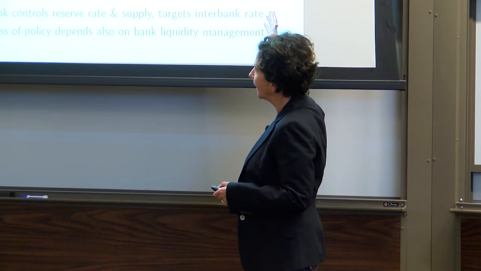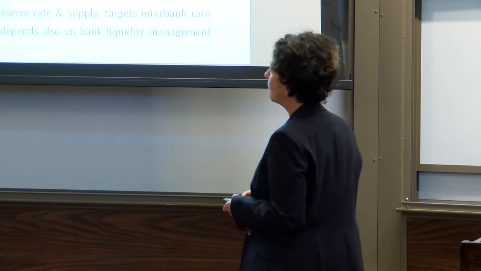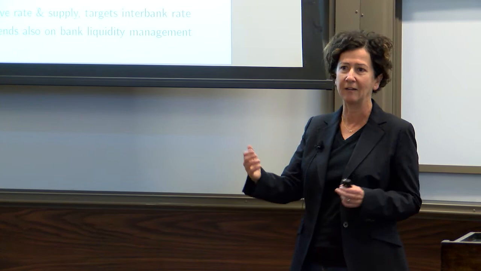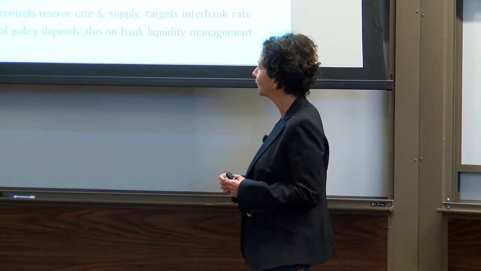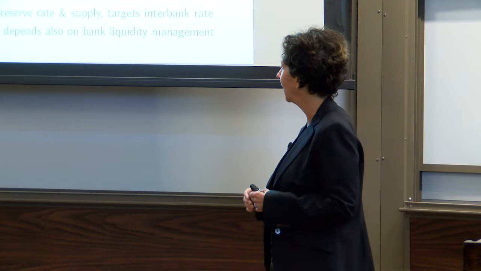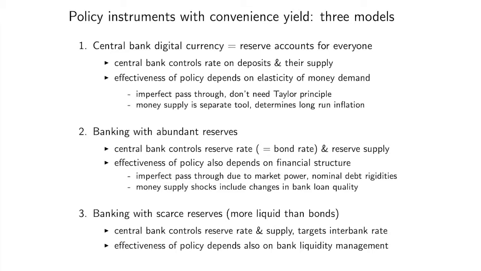Another feature of that setup is that money supply shocks now include shocks to loans — changes in bank loan supply look like a money shock in that model. At the very end I'll come back to the pre-crisis regime where banks had limited reserves. Those reserves were more liquid than bonds, so the reserve rate was below the bond rate. In that setup the central bank controls the reserve rate and supply but targets the interbank lending rate. All these results apply there too; the effectiveness of policy also depends on how banks manage their liquidity.